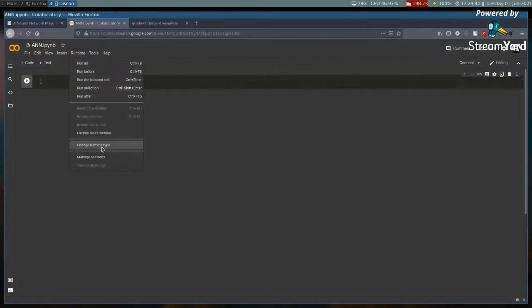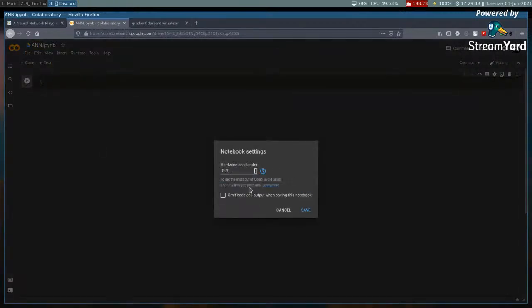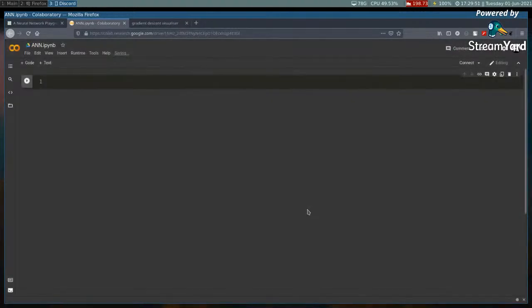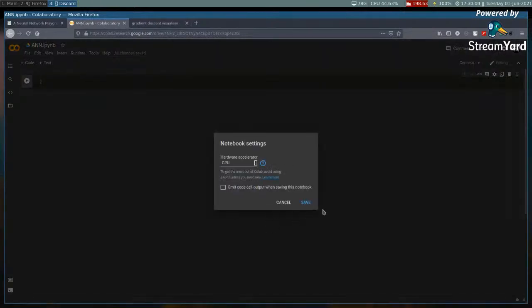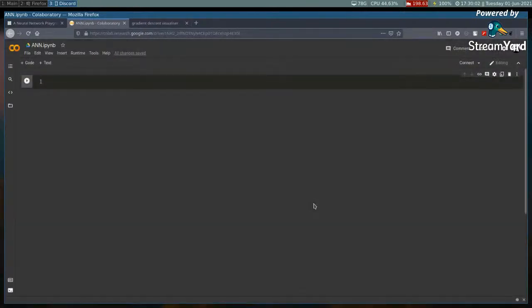Go to Runtime, change runtime type, select GPU, and save. For those who have not used Colab before, if you go to runtime and change runtime type, you can use a GPU which is provided by Google, though it won't last for long, and they keep pulling support after a while.